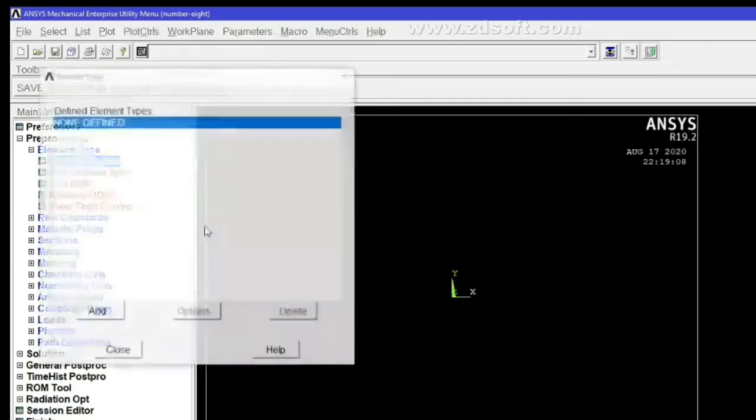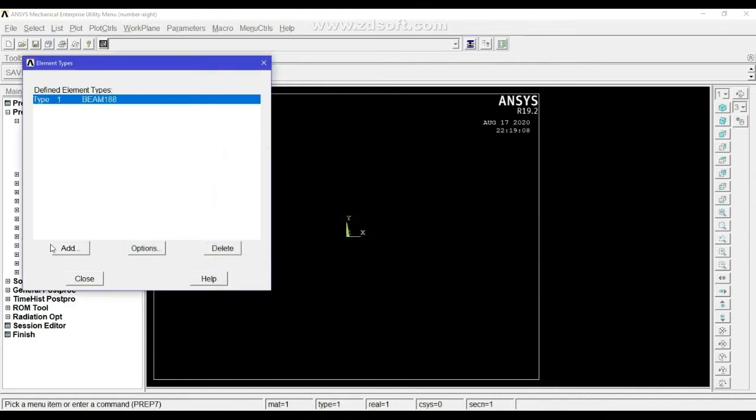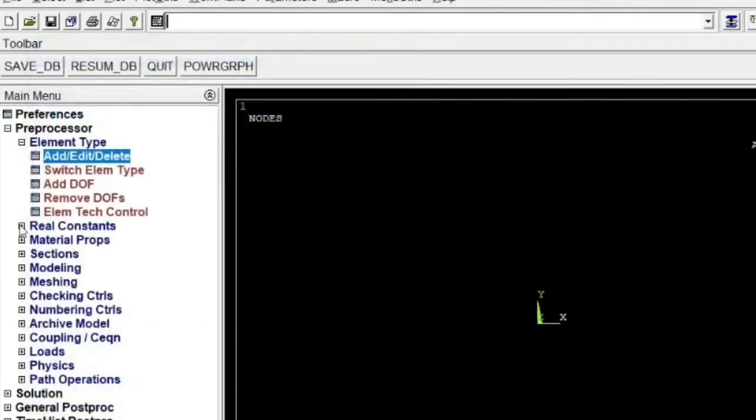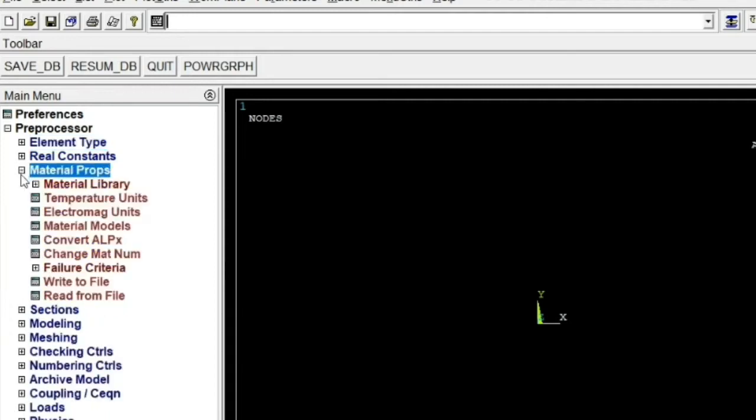So let us select the beam 2 node 188 beam element. Such a beam element type does not require real constants, so let us omit it and directly enter the material properties.